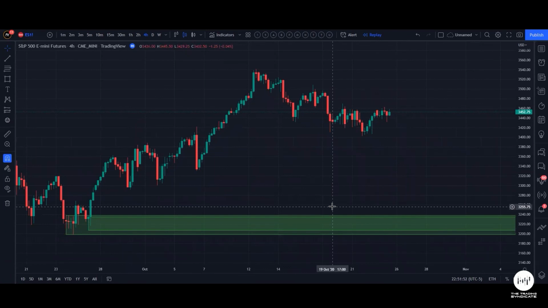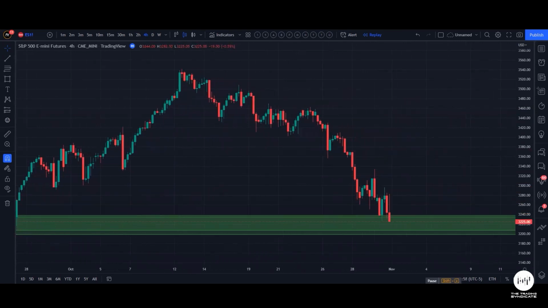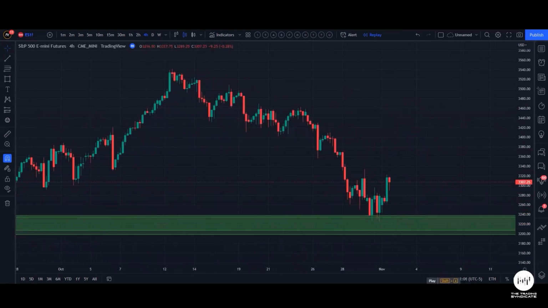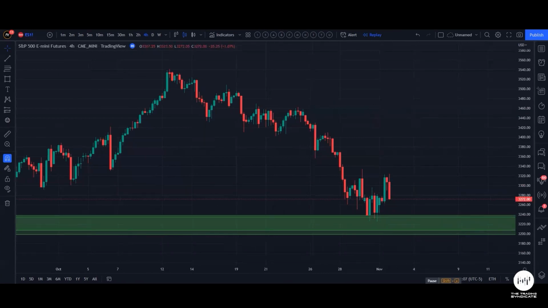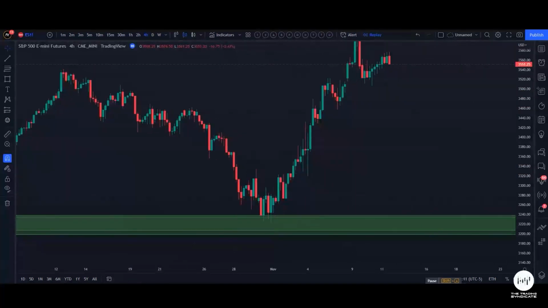And if we go ahead and play this out, let's see what happens with price as it re-enters this zone. As we can see, when price re-entered both of the two zones, it bounced up quite strongly. And if we play this out even further, we'll see that price moved very sharply and nicely off of this level.